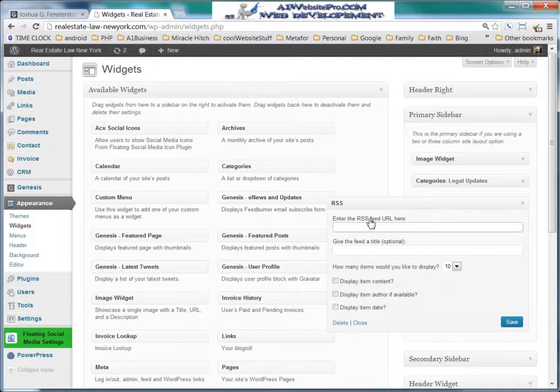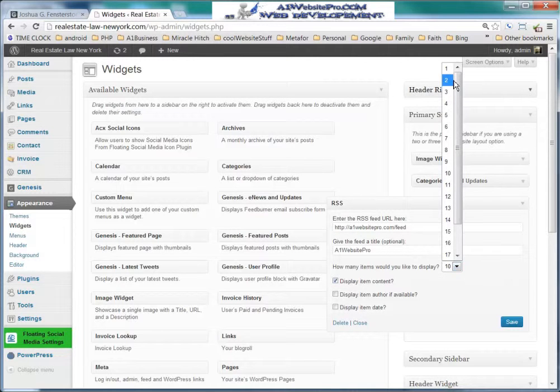Now we would enter the URL for the RSS feed, and we'll just use mine for now. /feed, and then we'll say A1 website pro, and then we'll display the item content. And let's say that we only want to display maybe my last 2 posts that were from my website.